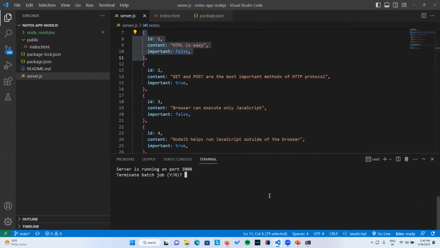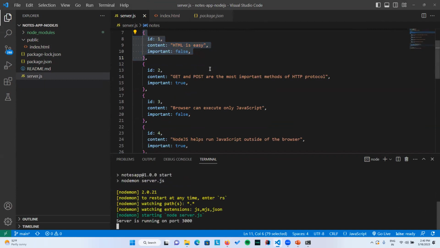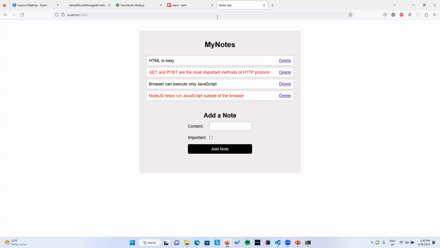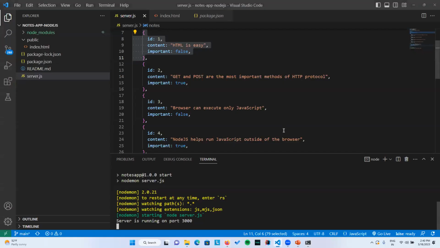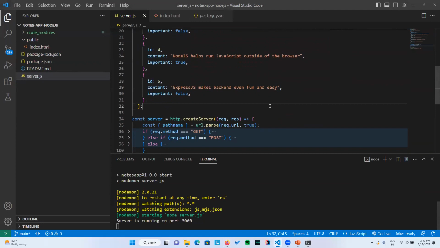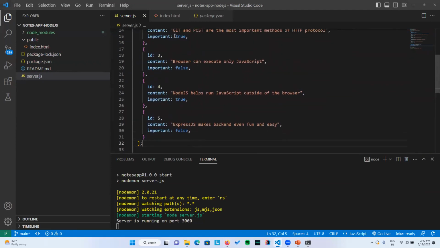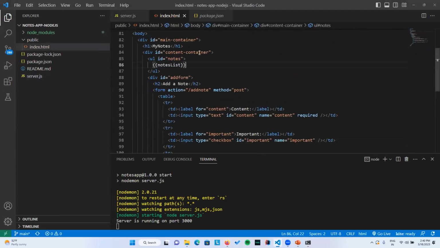Whenever I start the server, the 5 list items are populated automatically in the application. What we are going to do is iterate over all the notes in the list, generate HTML content in Node.js, and replace this temporary string with it.